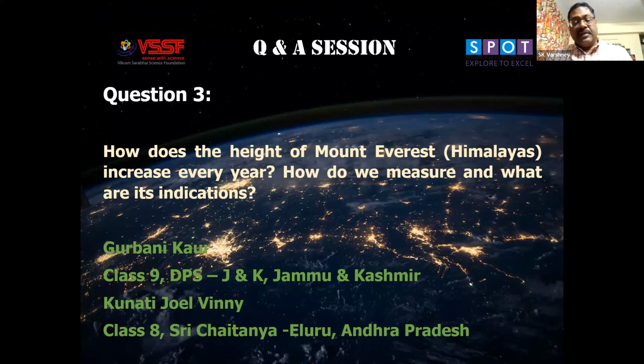So what people are doing, they are measuring it time and again. Every year we are conducting geophysical surveys, and with the help of geophysical survey and trigonometry, we are calculating the elevation of different mountains. And we have noticed Mount Everest is rising. And the reason is that the Indian plate is constantly moving northwards. And if I could create a picture like this, suppose this is the Asian plate and this is the Indian plate and they are colliding. So the possibility is that they are rising. Okay, so this rise is about 4 millimeter in 10 years, but they are constantly rising. And we are measuring it through geophysical surveys helped by trigonometry solutions.